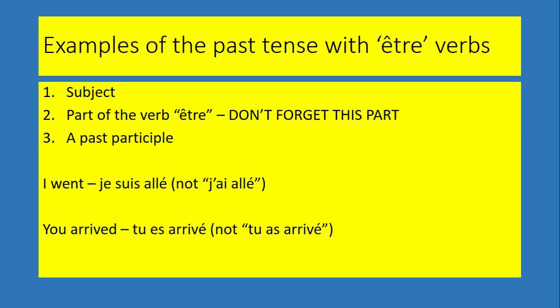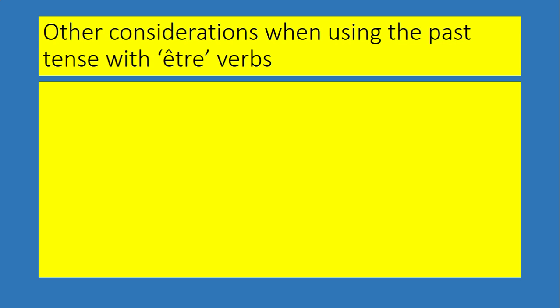Don't be confused by the fact that it's got the verb to be and not to have. The key thing is that what you're likely to get wrong is when you're trying to make a verb in the past tense. So just remember that if you're using the six verbs that I mentioned in the slide before, don't use avoir, just use the verb être in the middle.